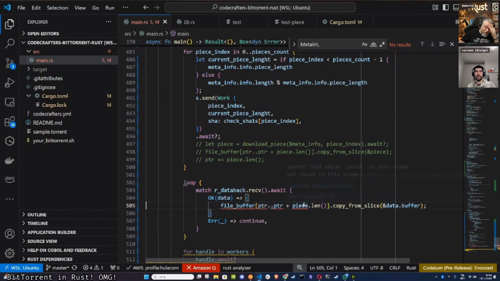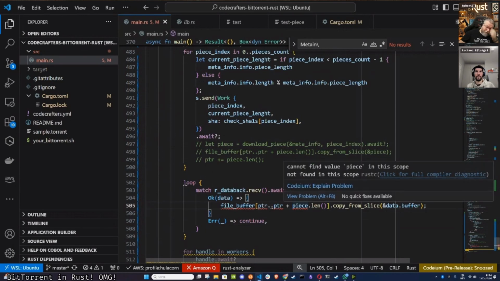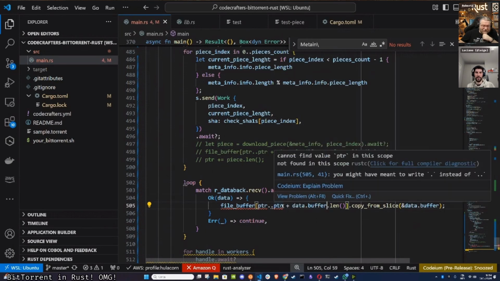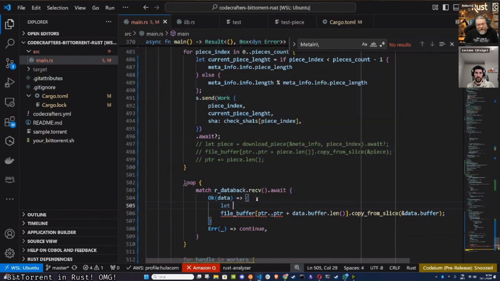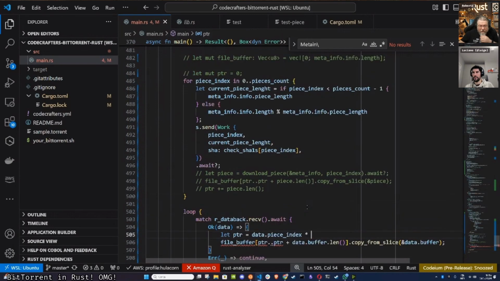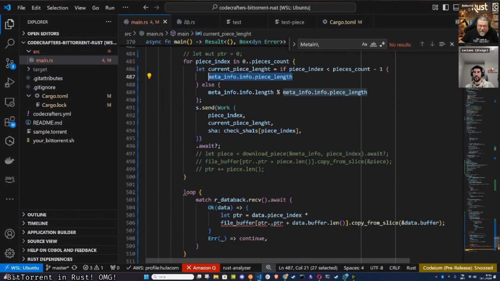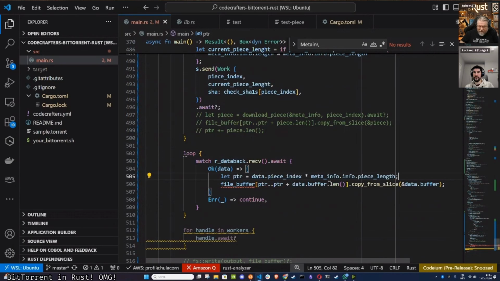I have to know my data buffer length, that is on the vector, like you said, and the start pointer is based on my piece index that is in data, so it's data dot piece index multiplied by metadata info piece length. In theory, this is enough right inside the file buffer.